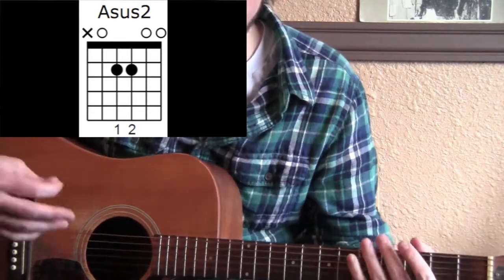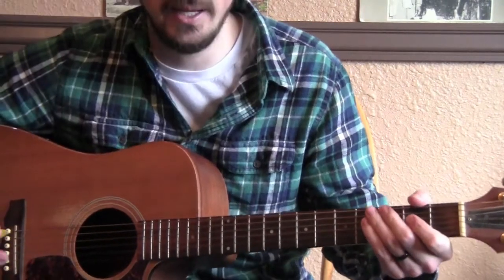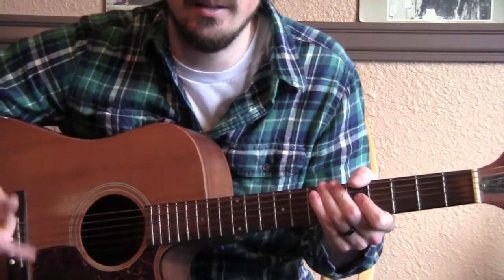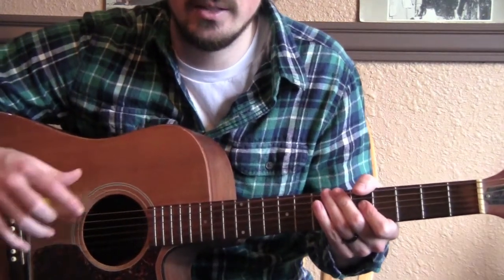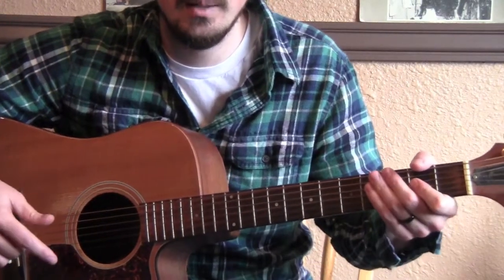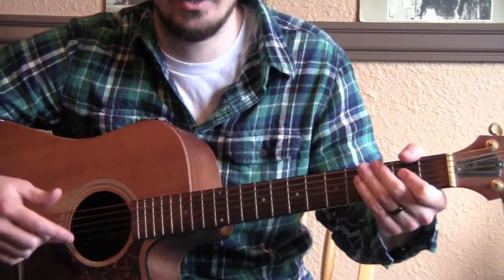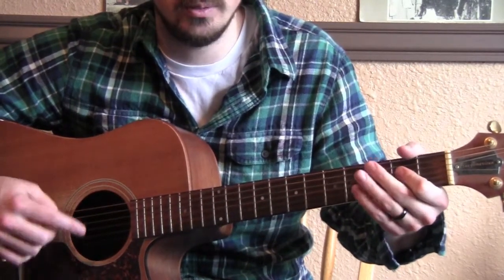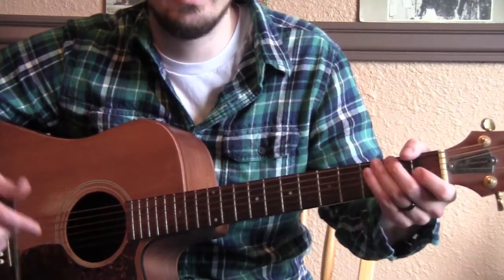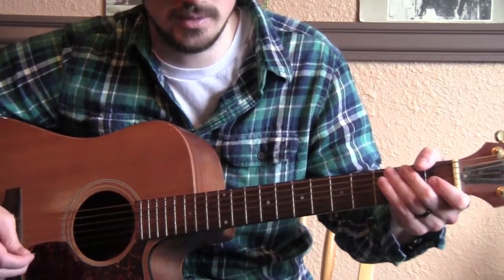That just gives you a little bit of flair. You can mess around with different ways to play it as you get better. The thing about this song is it's written on an electric guitar, so it actually is a little more all over the place in those keys, but it moves around a lot because of how it was written on the electric guitar. So when we're transferring over to acoustic, we can do a little bit of what we want, because it's not played in a specific way on the acoustic guitar.